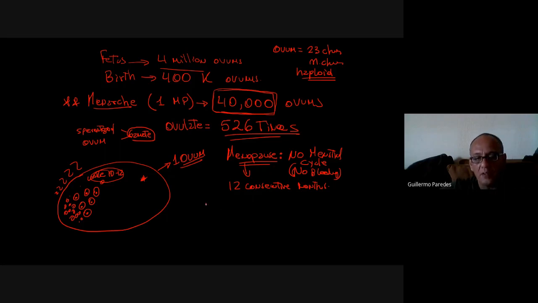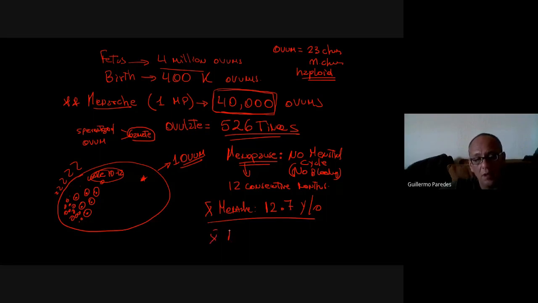The average age for menarche in the United States is 12.7 years old. So that is your first menstrual cycle in the United States, 12.7 years old. In other areas, we don't know why, hot areas, countries with high temperatures, the menarche can mostly start at 10, 9, even 8, 7 years old. We don't know why, but the temperature seems to make the menarche appear earlier.